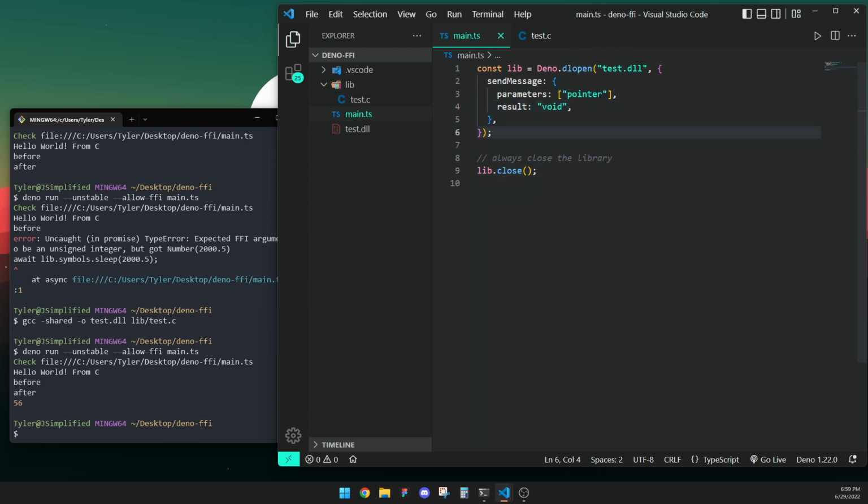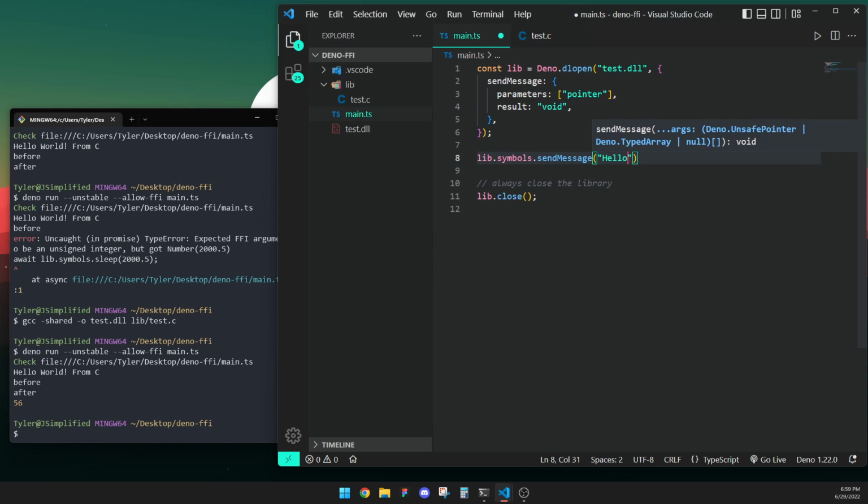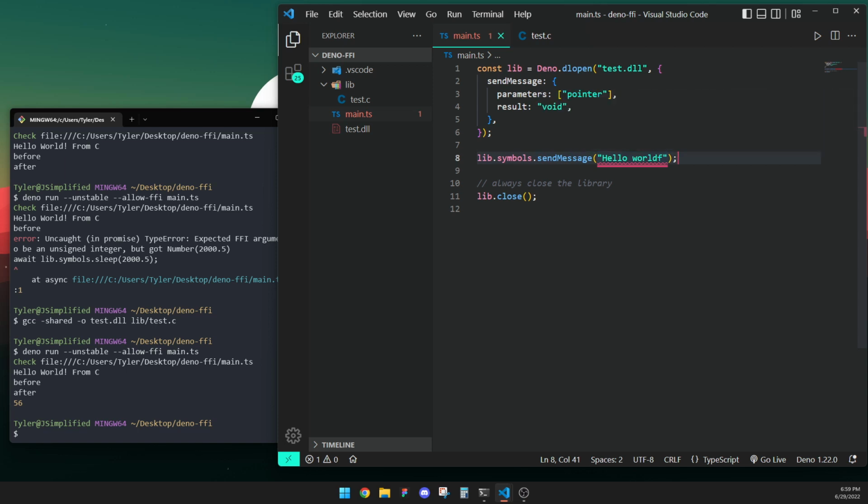So you may be wondering, how do I send a pointer? Can I just do lib.symbols.sendMessage and just say hello world? If you notice, it won't even let me, because it says argument of type hello world is not assignable to type unsafe pointer or typed array. With Deno, you can pass in a typed array or an unsafe pointer.